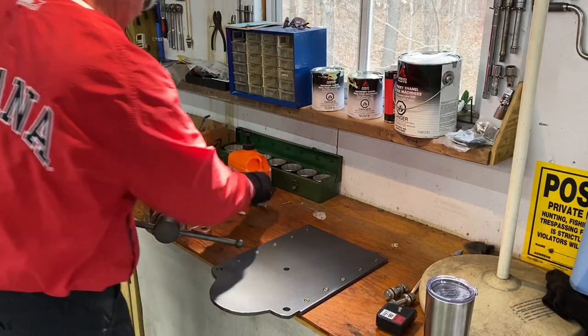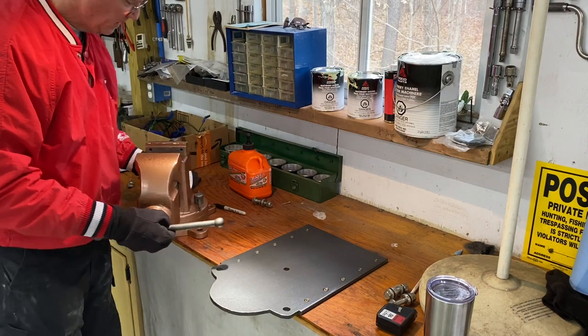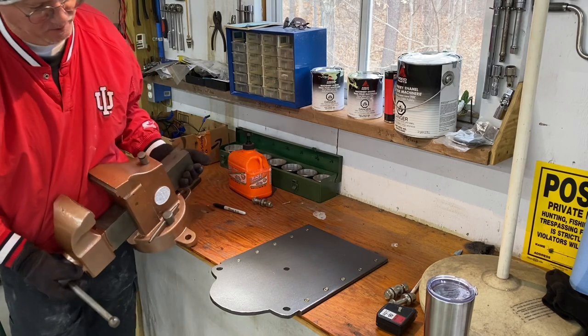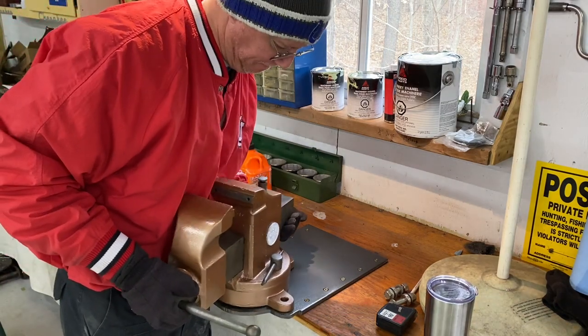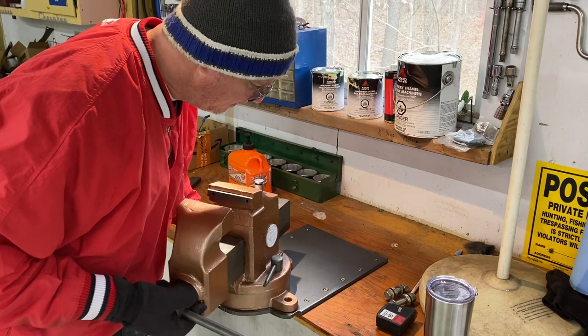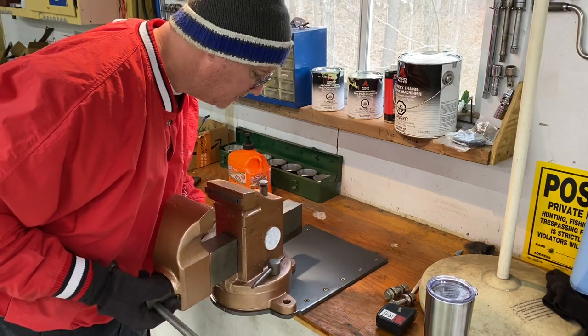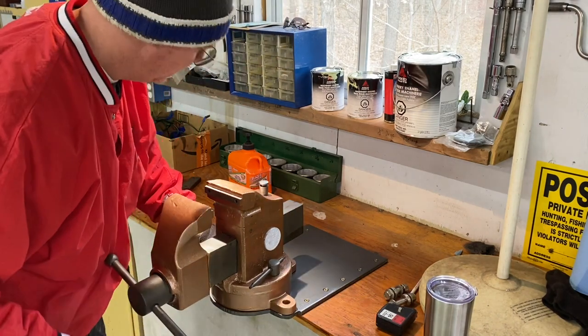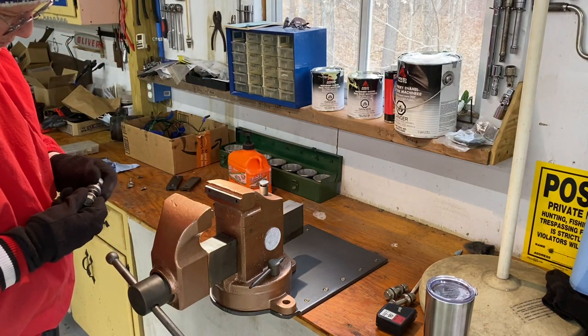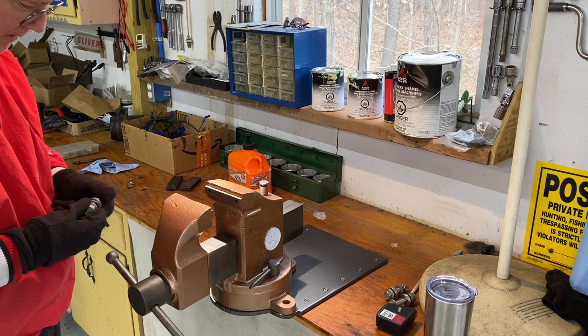Excuse the shop a bit, guys. Things are pretty messy right now. In the middle of a pretty big project here with this Oliver tractor. I haven't been following along, and if that stuff interests you, by all means, take a look at some of my other videos.